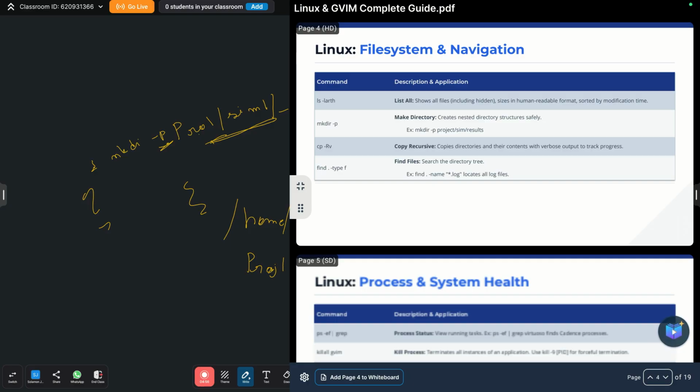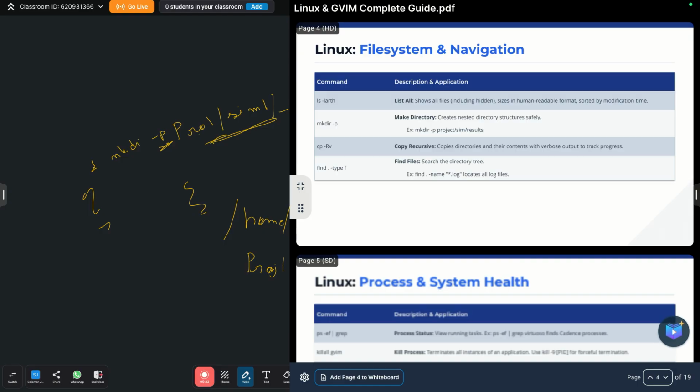So go to your Linux terminal and create one directory there. Just type the command mkdir, no hyphen, only mkdir. First do ls and pwd to see in which directory you are right now.